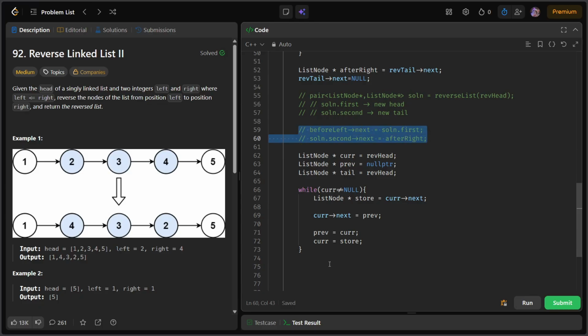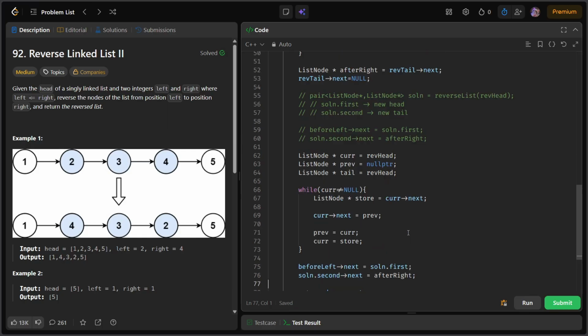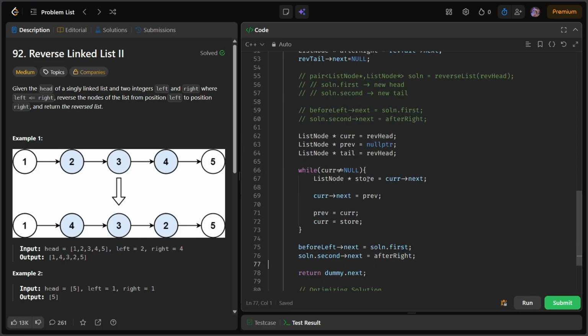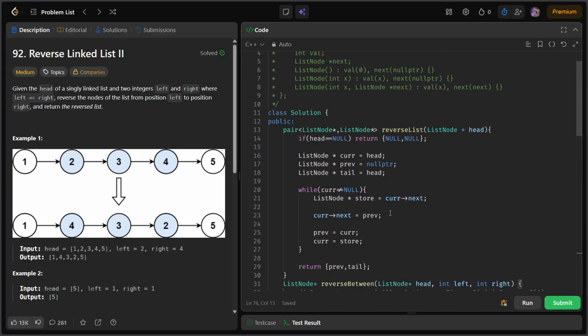So I'm just going to copy them and paste them, and I'm going to uncomment them. So before's next was pointing to new head, and from this while loop our new head is going to be previous. And for this solution dot second, it was our tail, so I'm going to point it to tail. Okay, so that should be the optimization part.